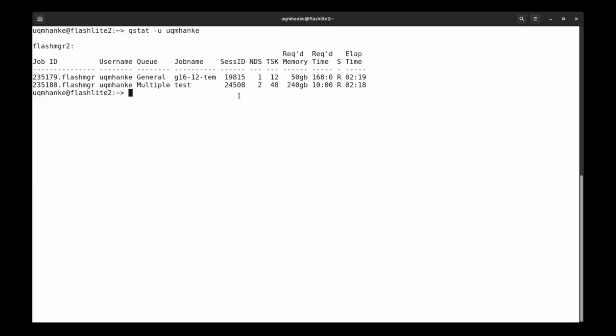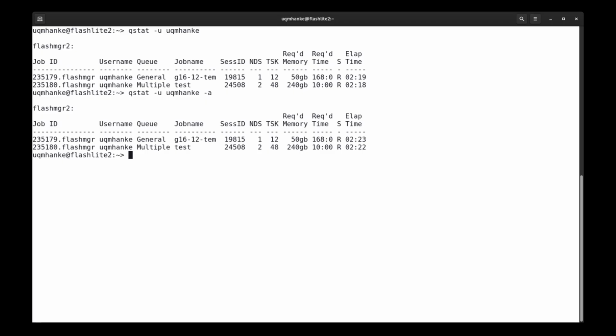That actually corresponds to the qstat -u with the -a output. In some clusters, you will have to give the -a option to get this type of output. The standard qstat output is usually a bit shorter with fewer columns. The -a, which is all output, is a bit more informative.